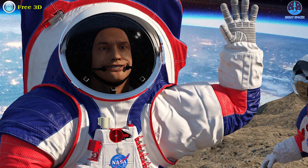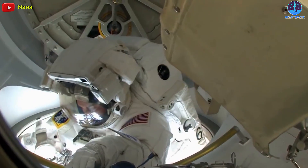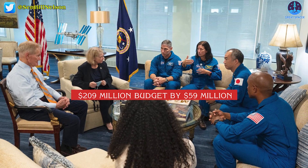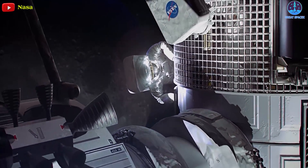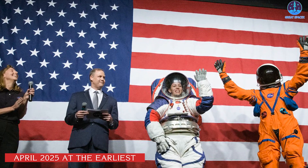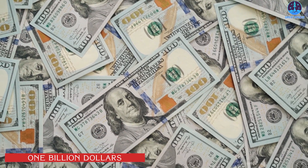NASA's spacesuits are designed to meet the requirements of extravehicular activities, but the agency spent a lot of money and the results were not as expected — too many delays. That is one of the main reasons Artemis's schedule has been pushed back. NASA slashed the spacesuit program's planned $209 million budget by $59 million after Congress gave the agency 77% of what it requested for its Gateway program in 2021, setting the program back three months. As a result, the first two suits would not be ready until April 2025 at the earliest, despite a total investment amounting to $1 billion.